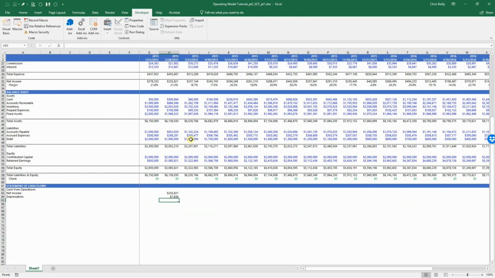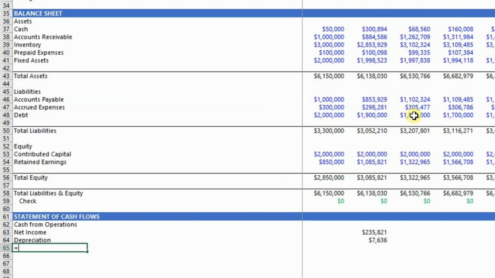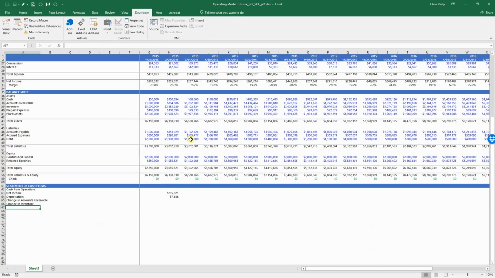Next, we're going to do the change in our current asset and current liabilities account. And we're going to make a dynamic formula in order to do that. So you can actually create formulas in Excel that have words contained in them, and they will still change when you move the formula around. And you do that by using the quotation marks. So I'm going to say equals quotation change in, then quotation mark, and then the ampersand sign, and link to the account I want to use, which in this case is going to be accounts receivable. So now all I have to do is press Control D to drag this down, and it says change in inventory. Do it again for change in prepaid expenses.